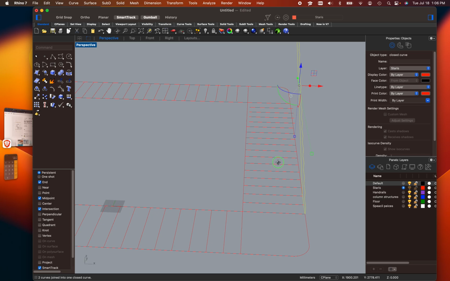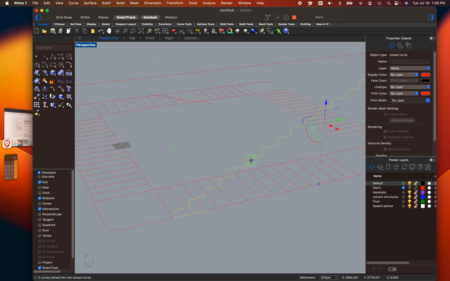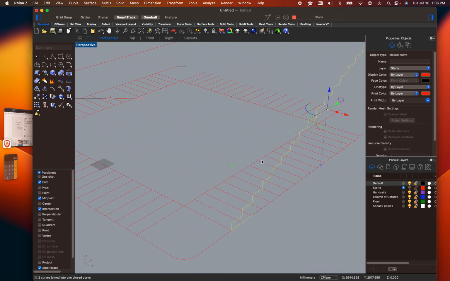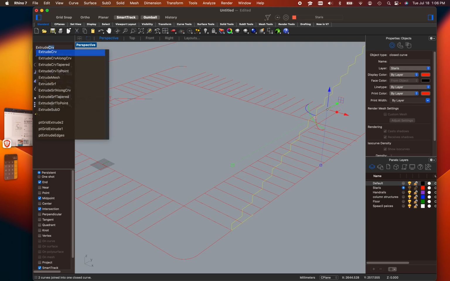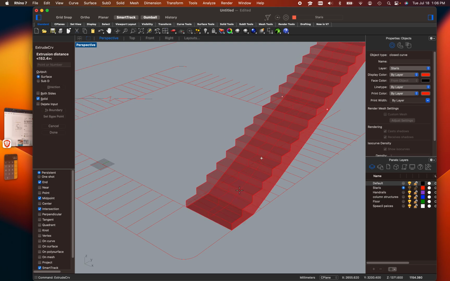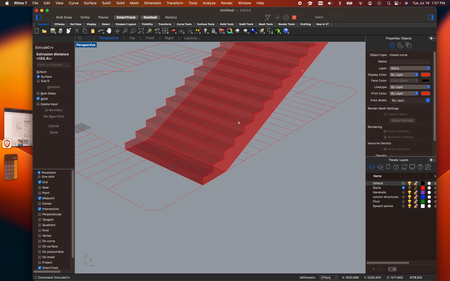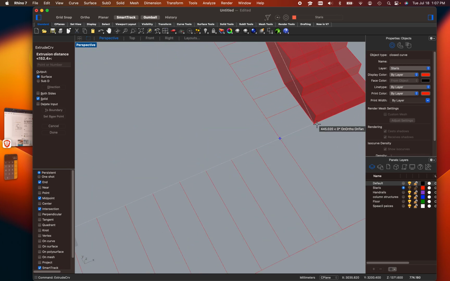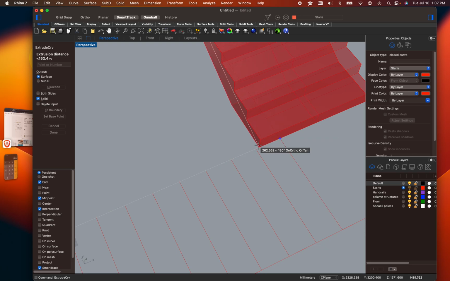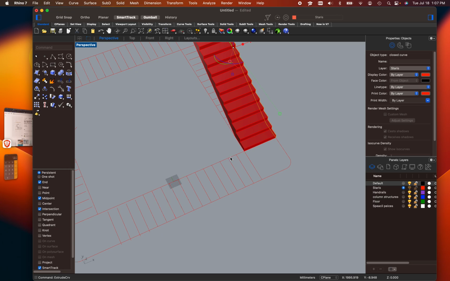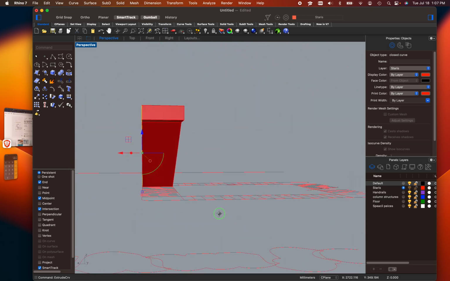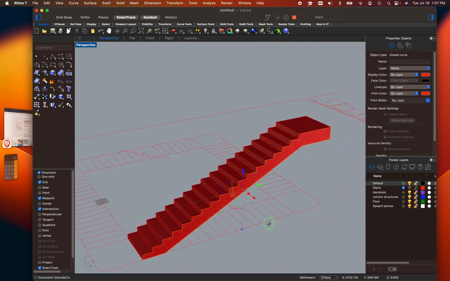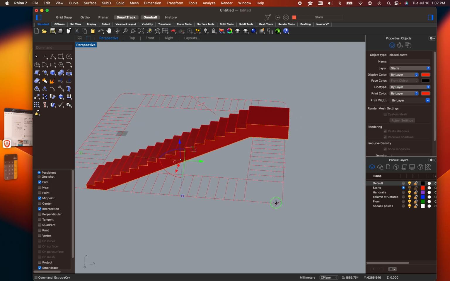All right, so now I have the elevation, or the section, of my stair, and I can go ahead and extrude it. Extrude curve. Wow, that was a lot easier. And I can go ahead and pick whatever point I want. Maybe I actually want my point larger. No, I'm just kidding. Let's put it at the right spot. Wow, do I have to do that again? Well, not if I have Marcus's stairs, right?